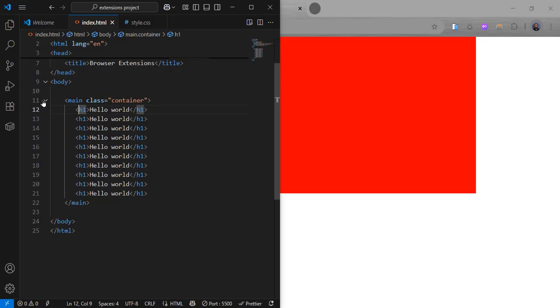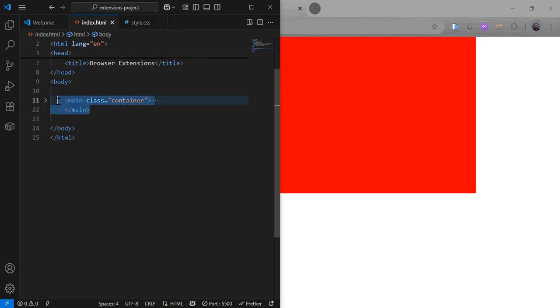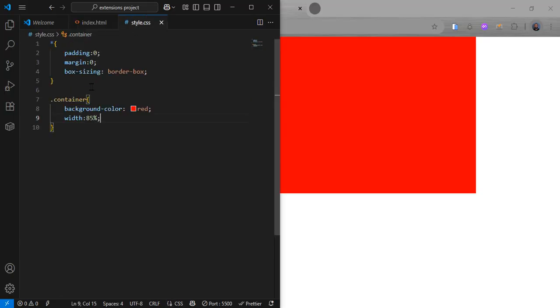So let's close the container. We see this main container is inside the body tag, right? So to be able to allow this container to show up in the middle, we need to display our body to be what? Flex. Now what flex does, it's a one-dimensional styling property.